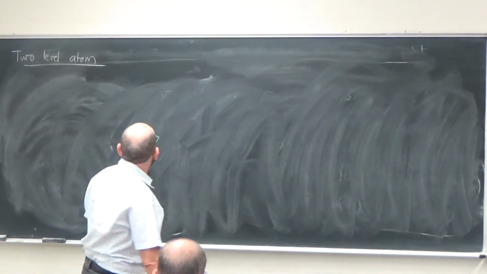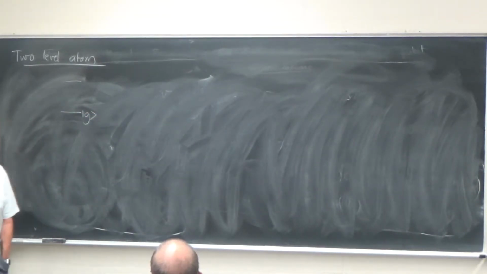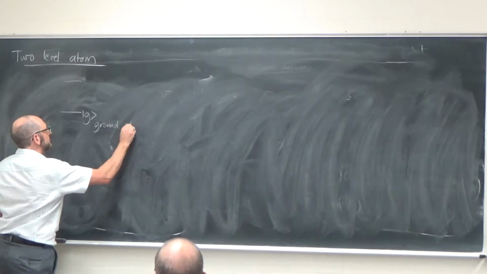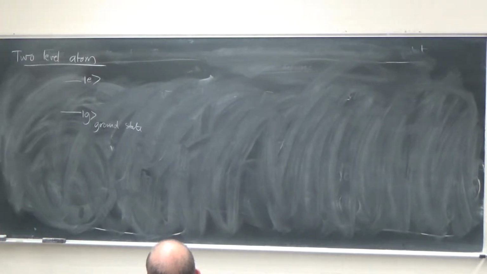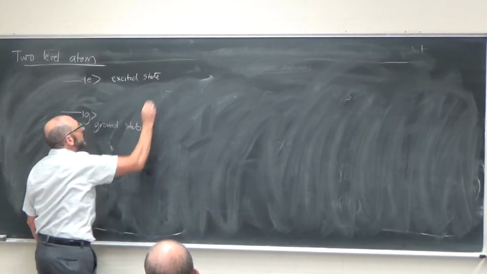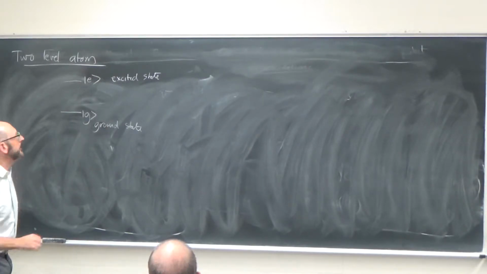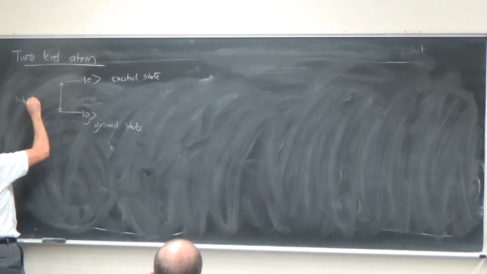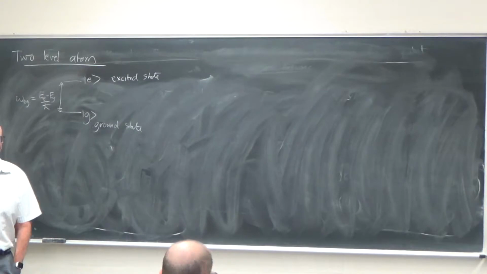Okay? So in the two-level atom, what we said is we have two energy levels. Typically, one of them is thought to be the ground state. And there's some excited state, which we typically call E. Of course, there are a multitude of such states, but we're going to pick one particular one with all the quantum numbers specified. And then there's some energy difference between them which determines the resonance frequency, according to the Bohr formula.